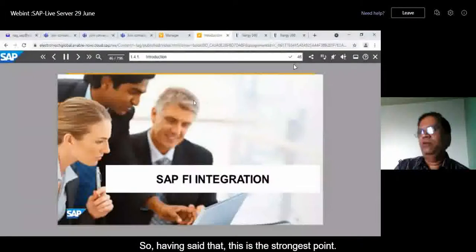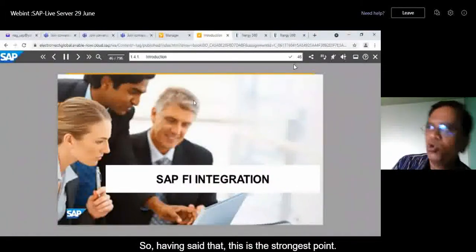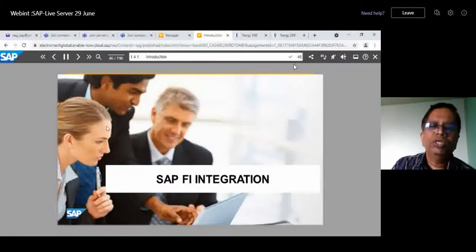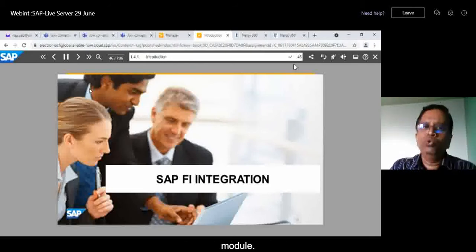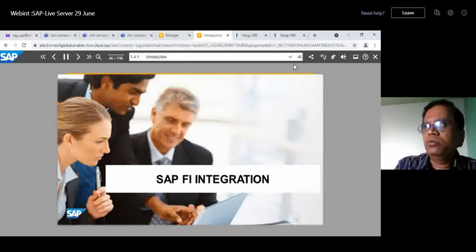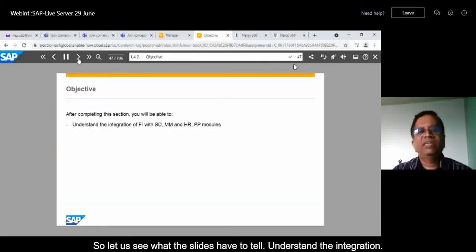So having said that this is the strongest point of SAP, and FI being the basic module of integration, let us see what the slides have to tell.